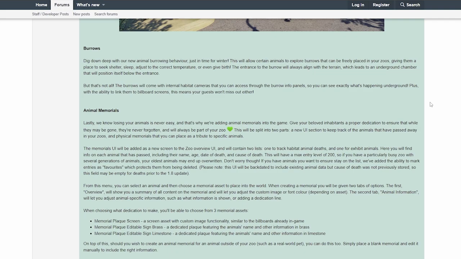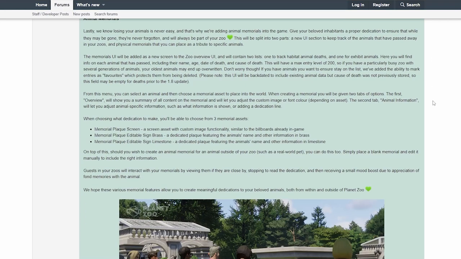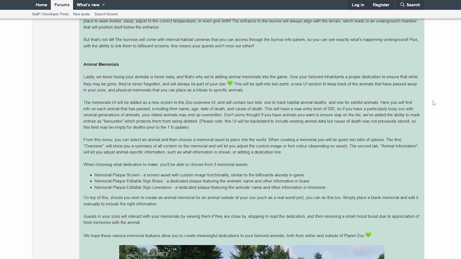But let me know, what do you think it might be? Is this update giving you any hints on what you think the animals might be? Has it solidified any of your suspicions so far? Because for me, it's kind of a crapshoot as far as what I actually think we're going to be getting. So I have no idea. But burrowing animals would be great. Something like a badger or something like that that would burrow down underground would be fantastic.